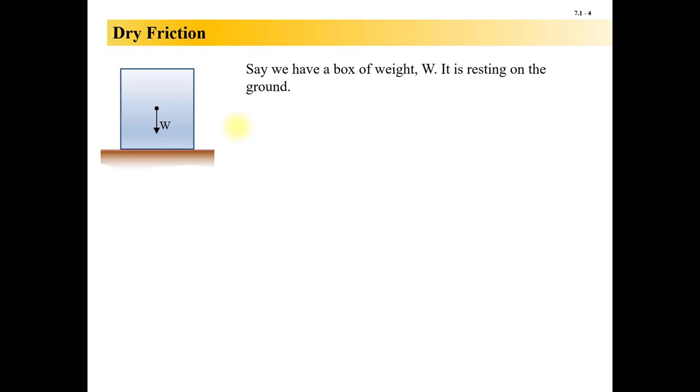Say we have a box of weight W, and we're just going to have the weight being centered in the middle. It's just a uniform density box for this problem. It can be different, and it can have all different types of problems. We're just going to look at this one saying that it's uniform weight. So it's got a weight right in the middle, acting down, sitting on the ground here. And if it's sitting on the ground and it's at rest, that means static equilibrium, which means it's not accelerating, which means something must be happening to counterbalance this. You know what it is. Sometimes it's that upward force, equal and opposite, and it's perpendicular to the ground in this instance, so that's the normal force.